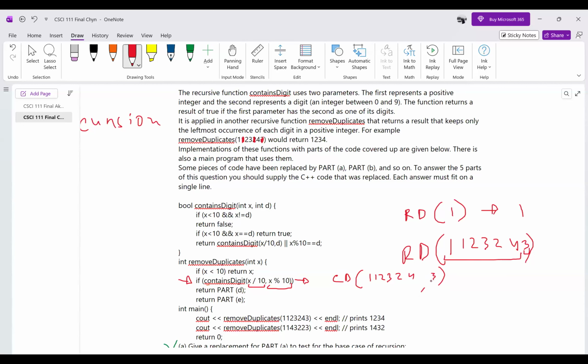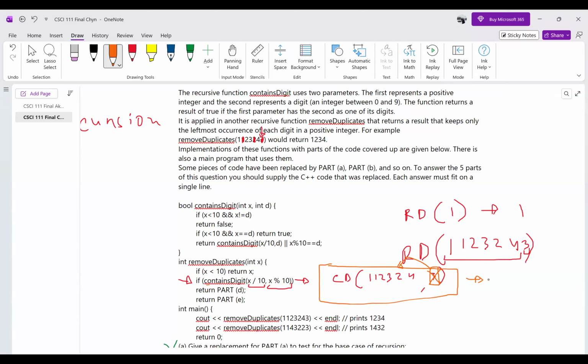if this part has the last digit, what am I going to do? I should not include it in my answer, right? Because when I didn't include the 3, this 3 was not included in my answer because there was a 3 beforehand. So in other words, her idea here was, if this orange box is true, that means there was a 3 one more time in this number, the number accepting the last digit, right? If that is true, then I should not include the 3 in my answer, right?